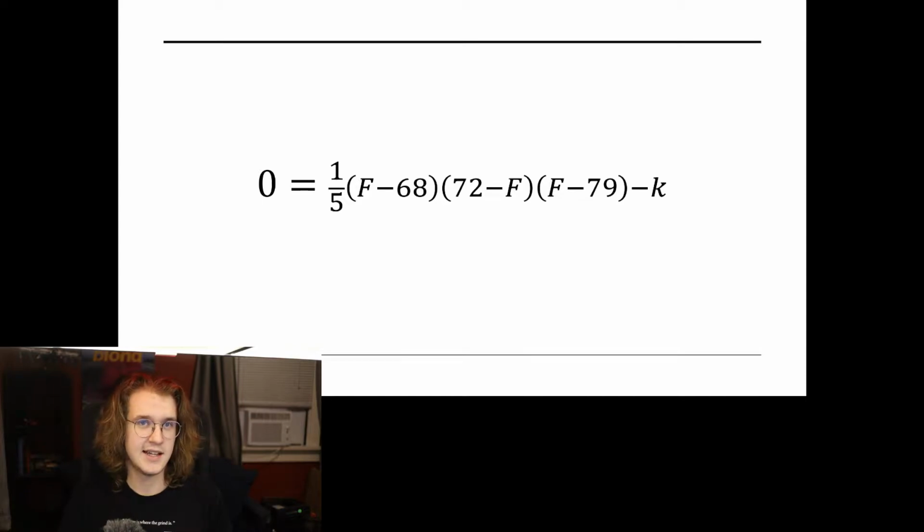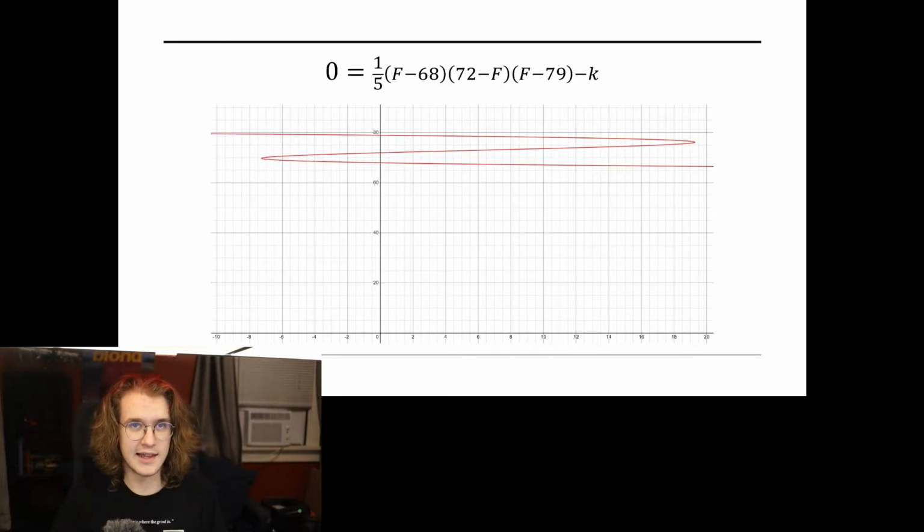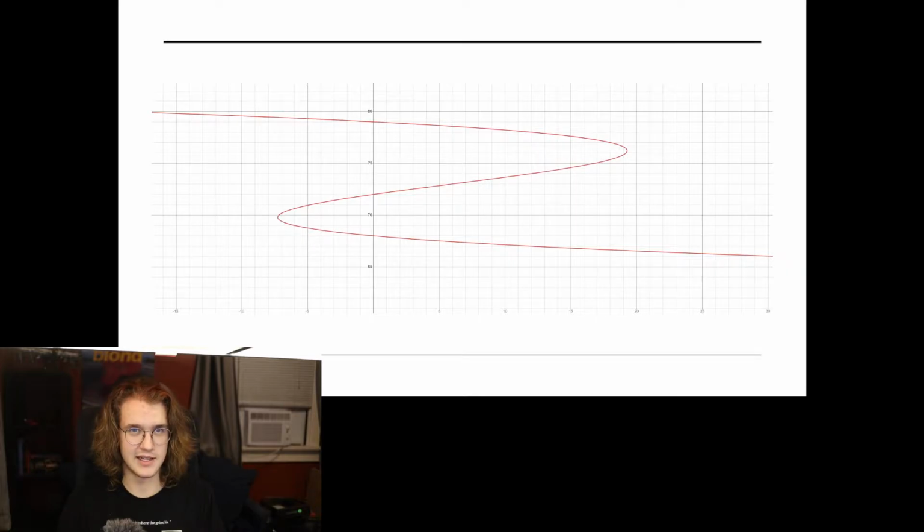So we get this, and then this we can just plug right into a graphing calculator to get a graph out. All we need to do is set our f to y and our k to x, meaning that we're going to use f as our vertical axis and k as our horizontal axis. So that's exactly what I did. I went into Desmos and plotted it in here. It gives us this S curve. It's kind of high up there, so I just zoomed in.